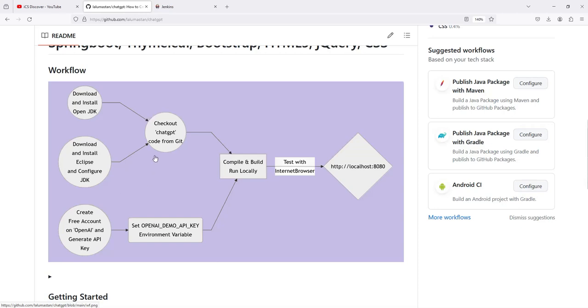Then once you have all that, you go ahead and compile and build it. And before running it, you have to make sure that you have an OpenAI account and generate an API key. Then you run it after you build and create all that, and then you can test it with the internet browser at localhost 8080.